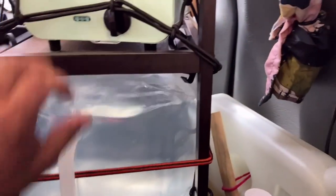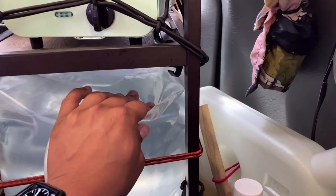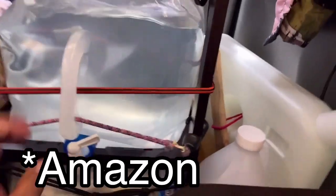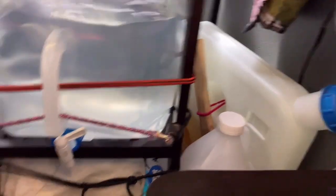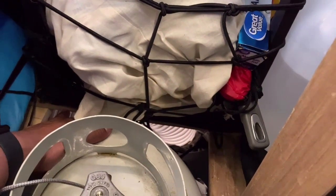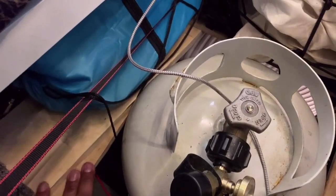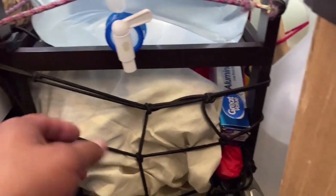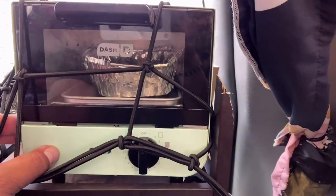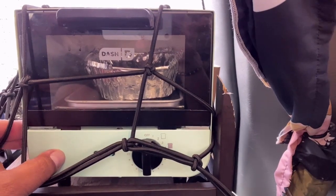This water jug thing here — I got it from Walmart — it actually collapses, so I can squeeze it into this shelf that I got from Amazon. It was actually taller than this — what I did was I flipped it over and screwed it into this floor I made down here out of old wood that I had. So it's sturdy. It's holding this extra water and also this oven.